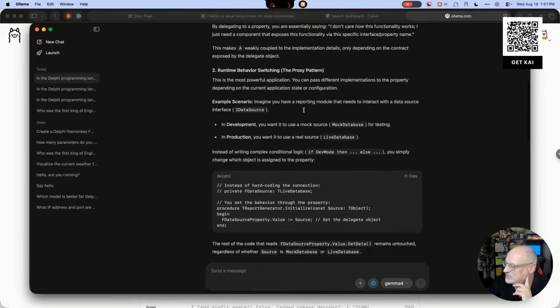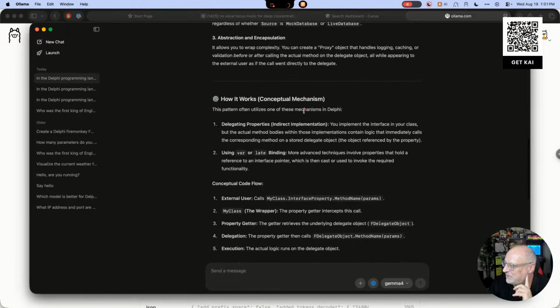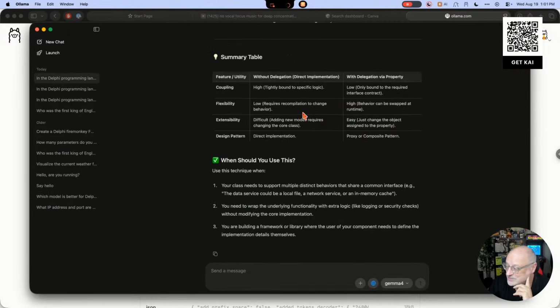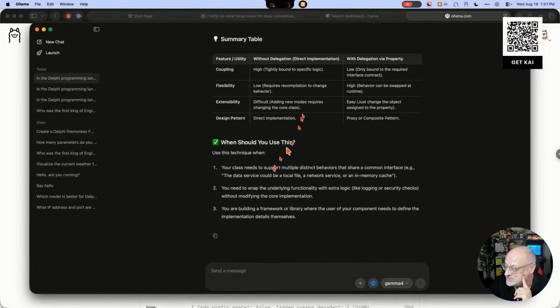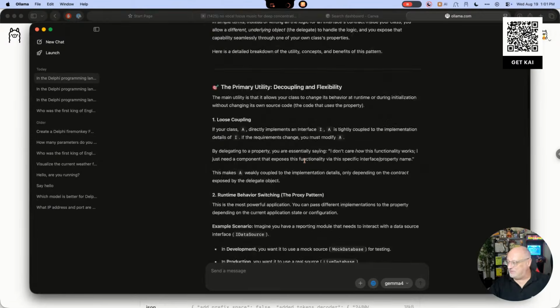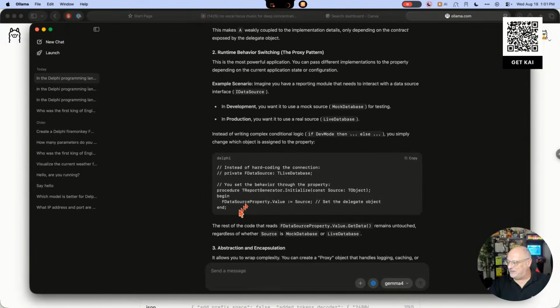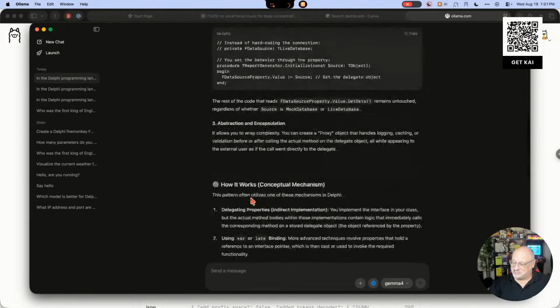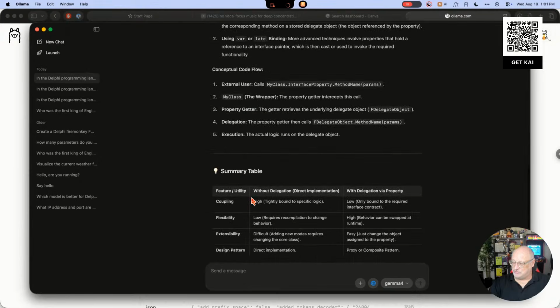It says there's loose coupling and this and that, and how it works, the conceptual mechanism, a summary of the benefits of it, again different from the others. And then when should you use this? Actually, what it didn't do here is give you any code apart from that little bit there. I don't know whether that's a good answer that it's given there.